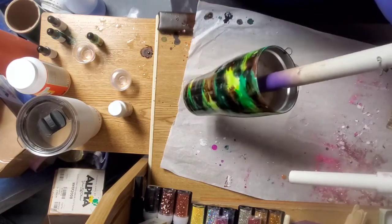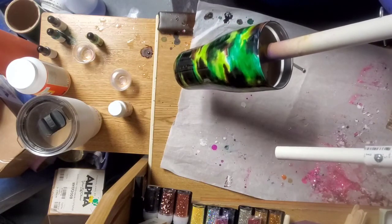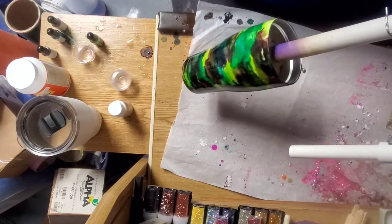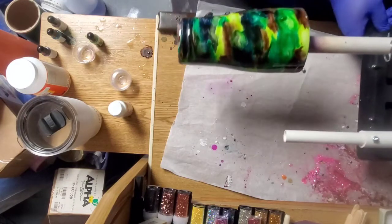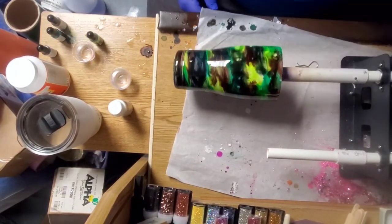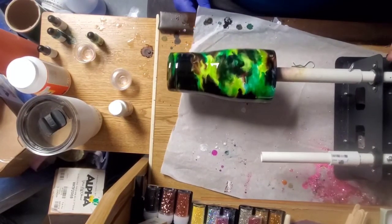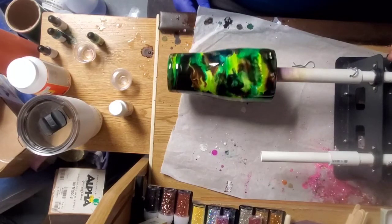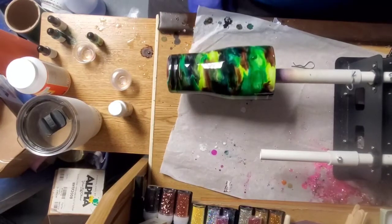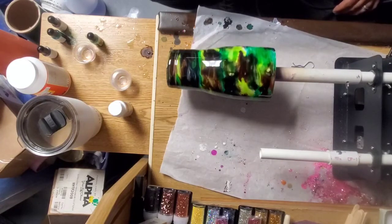A lot of people take it off of the turner. This turner is fairly light so I just leave it on there. That way I don't have to take it off and spin it by hand. I'll just leave it on there and let it go, then I can set it down and don't have to put it back on. I'm really starting to like that. I'm going to add just a little bit more heat to it — just encourage a little bit more movement.